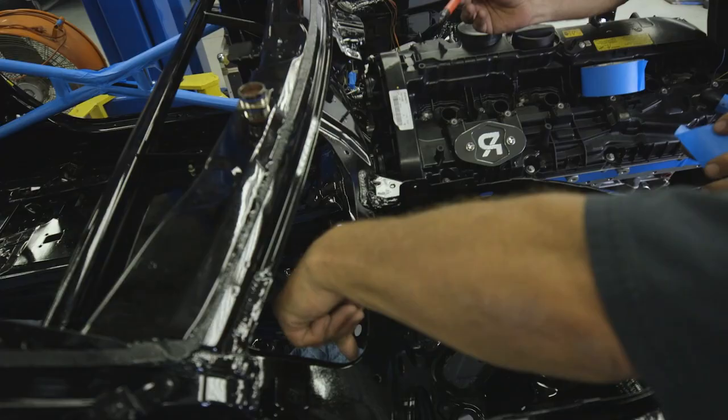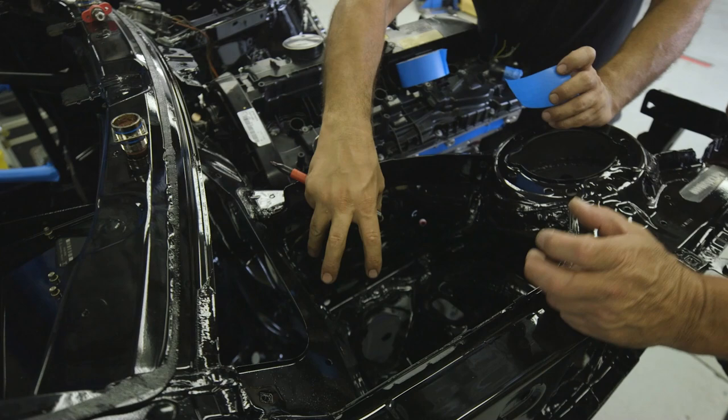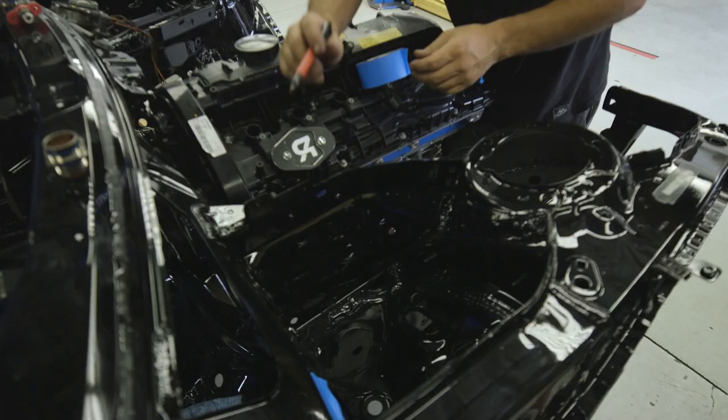Okay, so maybe we'll do it in this one, because I've got the hood hinge here. That's where it was. And then we're going to do a catch tank over here where we have a lot of room. I was thinking it was backwards. So we'll do this one. That's the bulkhead for that side.